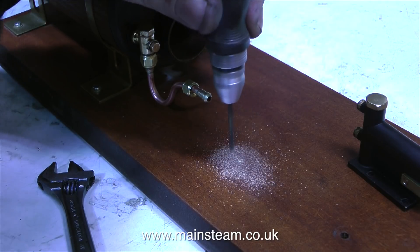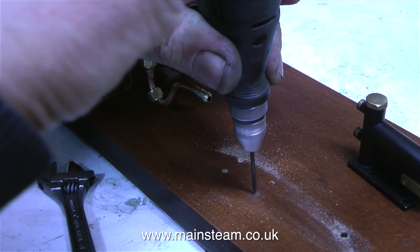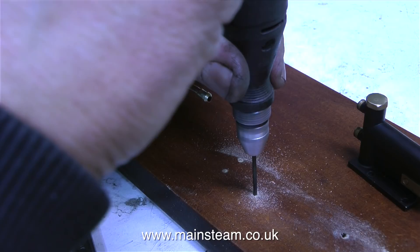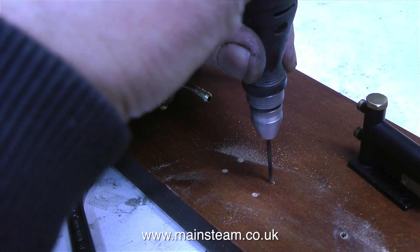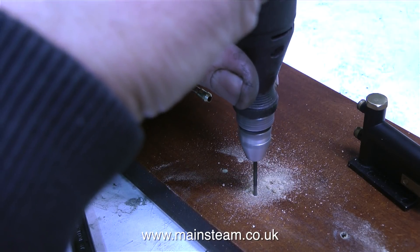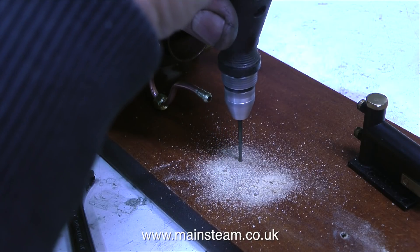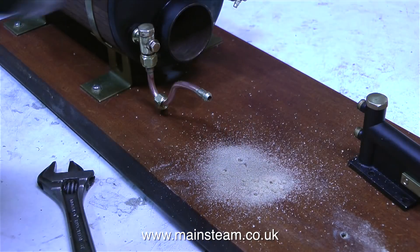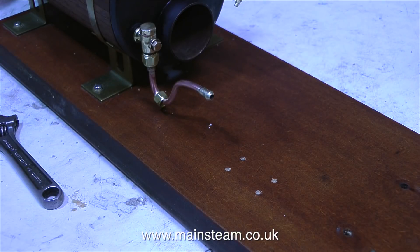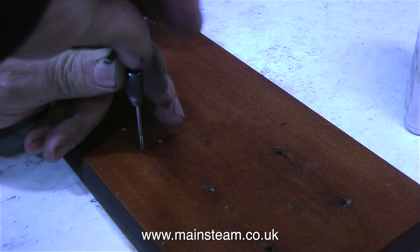I'm currently fitting a water pump. I've silver-soldered the nuts and unions onto the water pipe, and now it's time to fit the pump to the baseboard. I'm drilling holes in the baseboard that correspond exactly with the holes in the bottom of the pump, using a number 48 drill - a good size for tapping a 6BA hole. This baseboard isn't much to write home about; it's the one that came with the boiler, so I'm using it for the moment. When I've finished experimenting with gas burners and finally arrive at the one I'm going to use, I'm going to remount the whole system. As this is a very good quality marine-type boiler, it would be ideal for fitting in a model of an open steam launch, so I'll probably make a brass ladder frame to support the whole assembly, including possibly an engine.